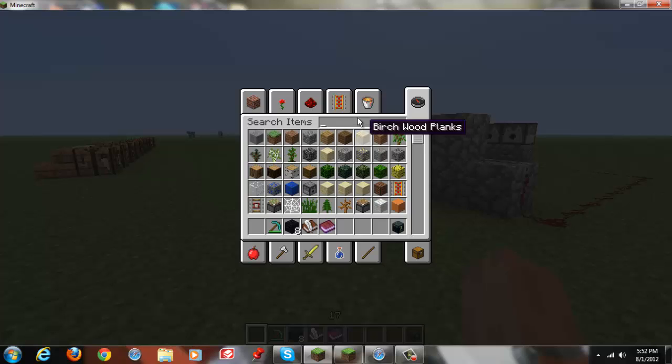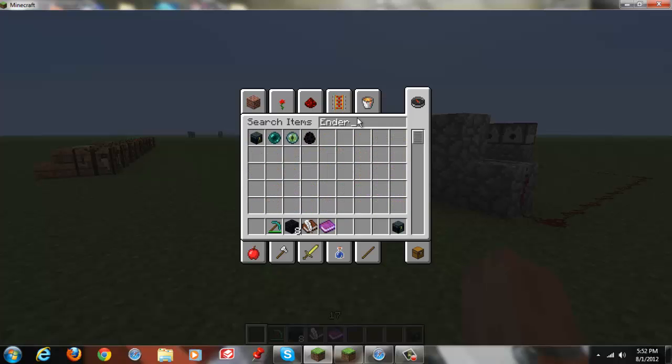And then you have the compass, which is search items. So say I want to find, let's just go ender chest or ender anything. You can now spawn. You have the spawn enderman egg, the Eye of Ender, and then you can just finish writing in what you want, and there you go. It's searched. It's pretty cool.